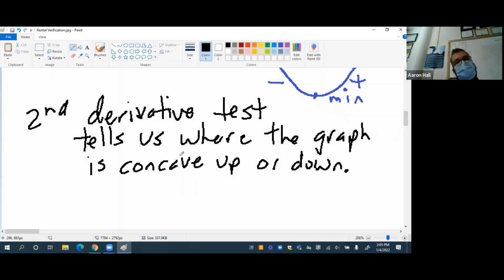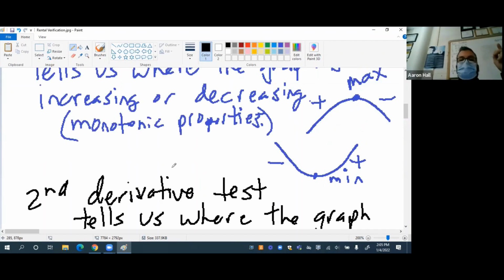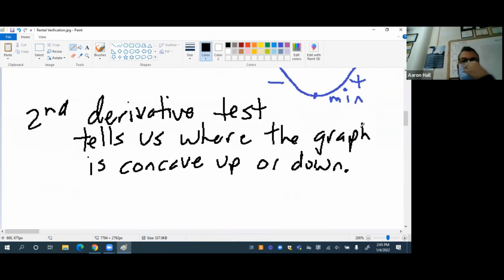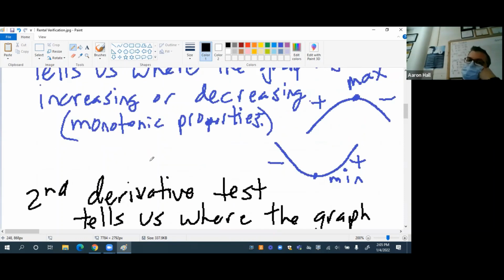So the first derivative test does what? What does the first derivative test even tell us? What does a derivative tell us to begin with? It tells us the instantaneous rate of change. Yep. The whole point of a derivative is to tell us the instantaneous rate of change. Because it tells us the instantaneous rate of change, the first derivative test can tell us where the graph is increasing and decreasing. And where we have a zero slope, that tells us that we may have a potential maximum or minimum.